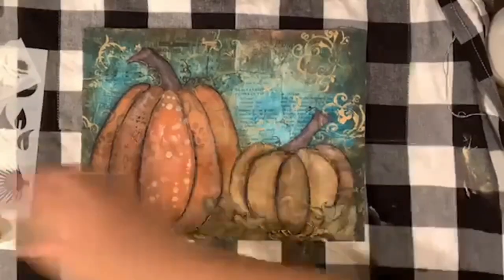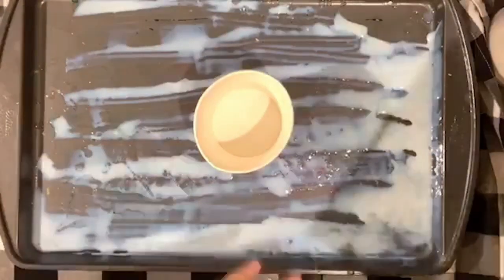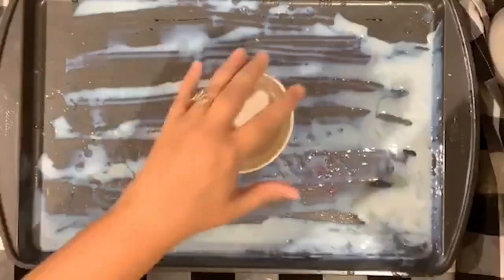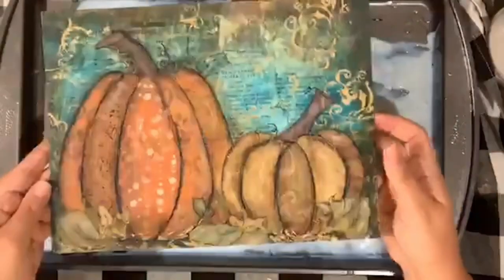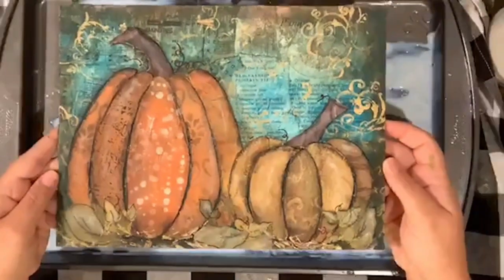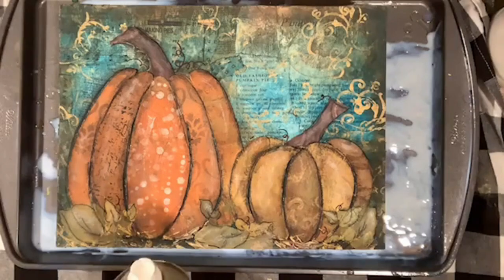I'm going to pull over this cookie sheet, my really cruddy cookie sheet that I use for messy work. You can see that I've got some glue here. I was playing with something else that has nothing to do with this project, so just ignore that. I've got a cup here in the middle, and I'm going to sit my project on top of this cup. We're going to coat this one with something in a minute, but first, I'm going to go through some options that I have used that you could do.